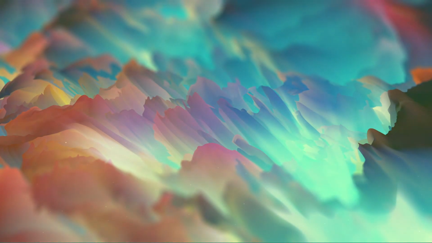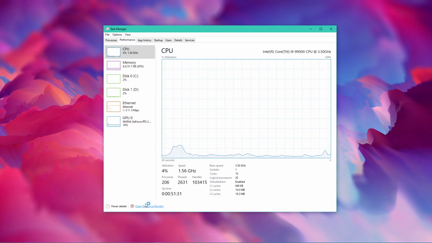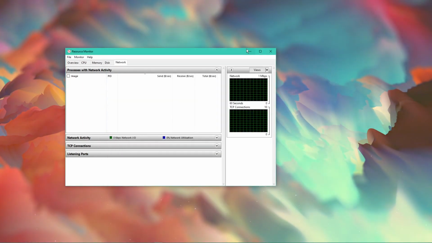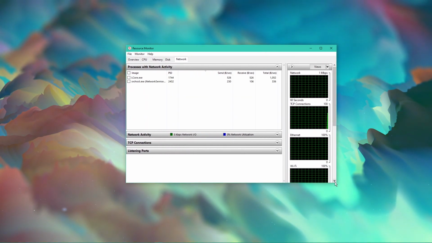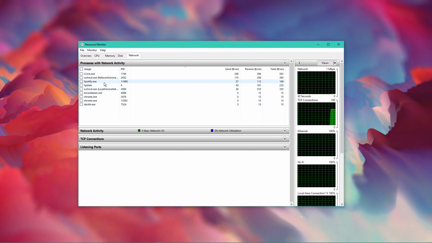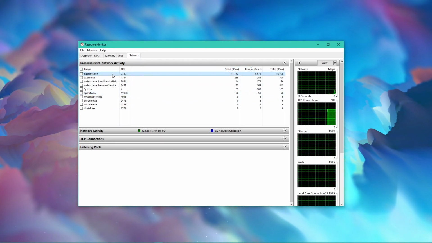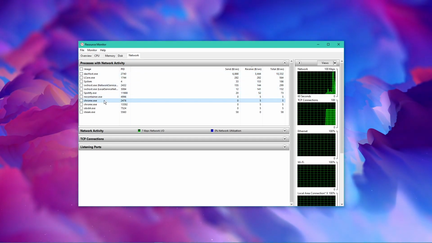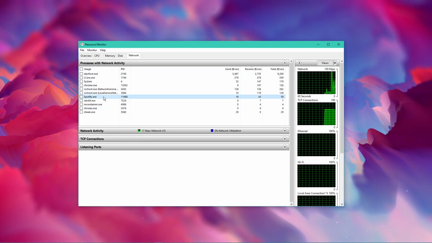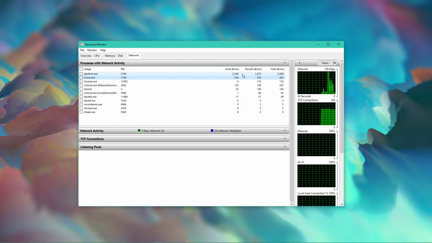You can then close this window and open up your Task Manager by right-clicking your taskbar and selecting it. Here, navigate to your Resource Monitor, as you can see in the video. In the Network tab, open the processes with network activity. And after a few seconds, we'll see every process using your network connection. This might be your browser running in the background, Steam, or a download bottlenecking your connection. I suggest you to only end processes which you know won't break your operating system.